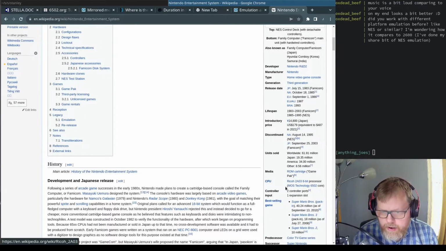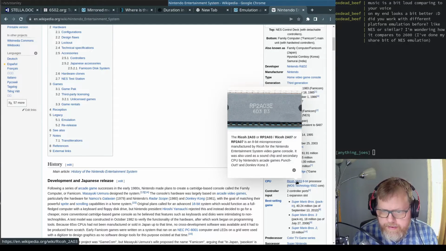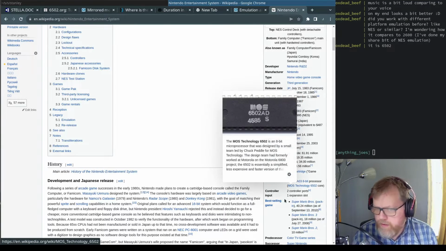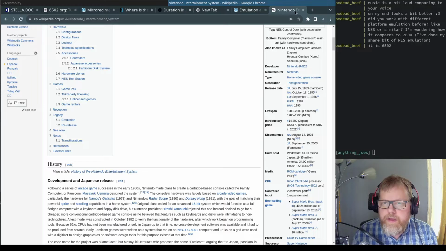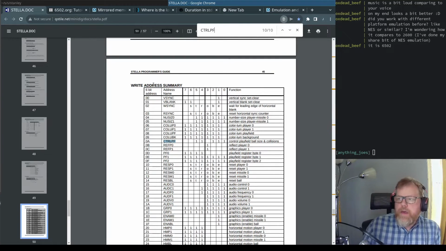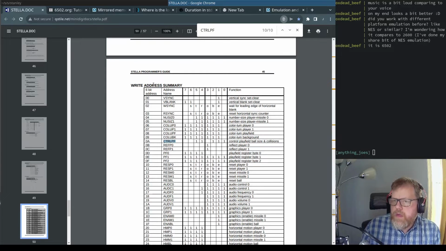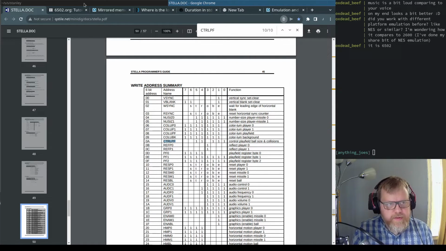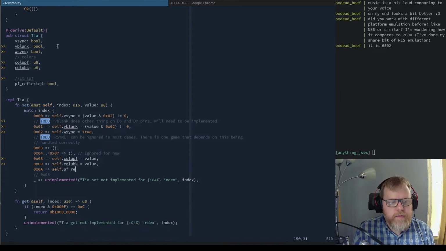You may know better than I do. Oh, that's not what it. Oh, okay, so it's got this extra processor. It's got a core that is the 6502. Yeah, okay. So the assembly programming is going to be very similar. If I remember correctly, the big difference is the programming model.